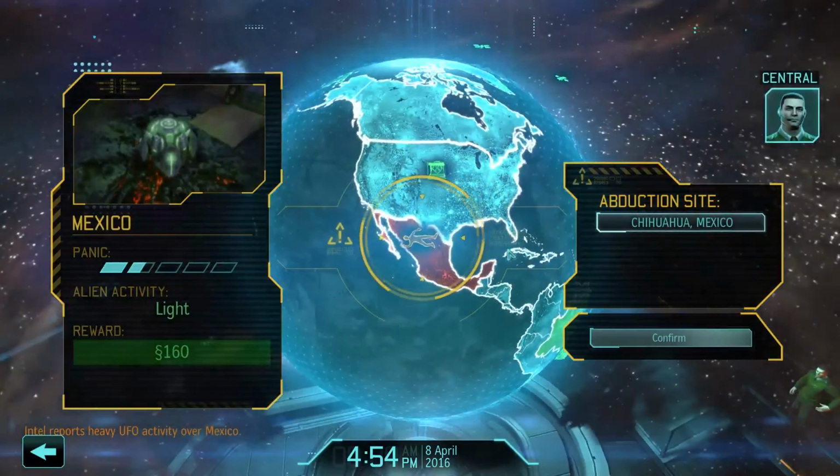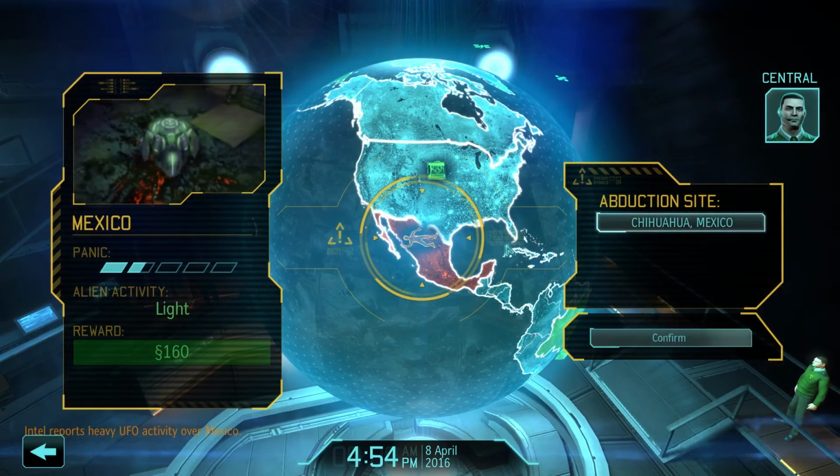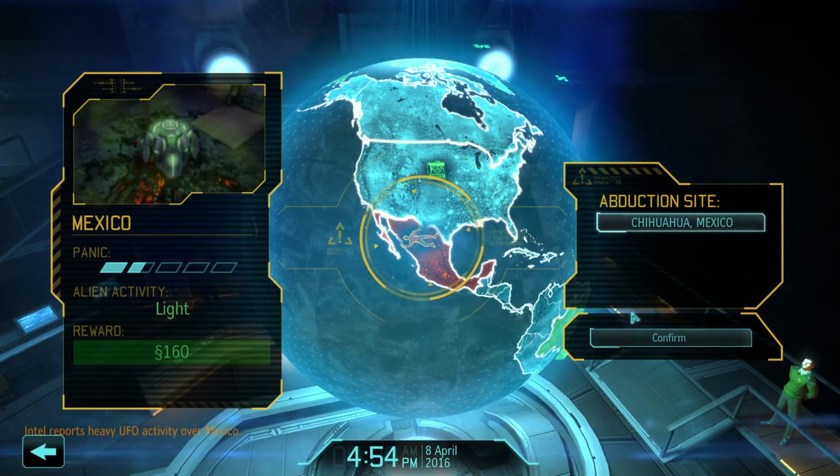Alright, new abduction. Commander, we have multiple reports of new abductions in progress. The locations are marked on the hologram. We got a light abduction in Mexico.